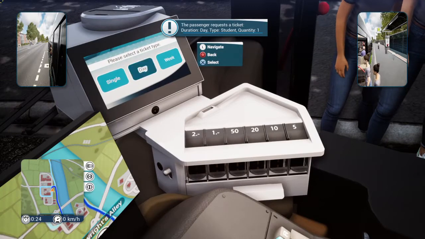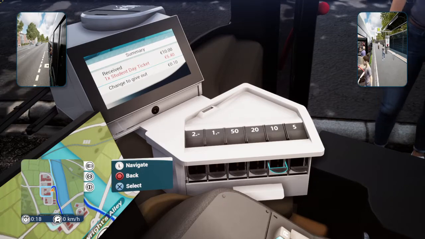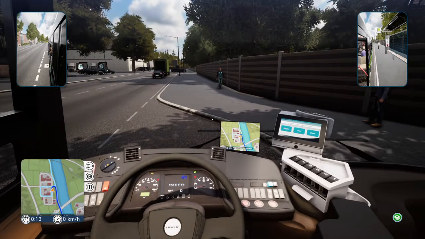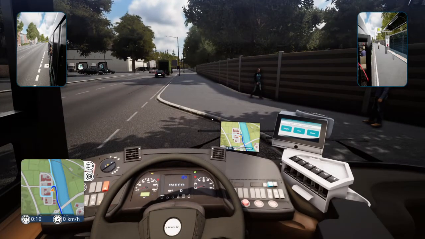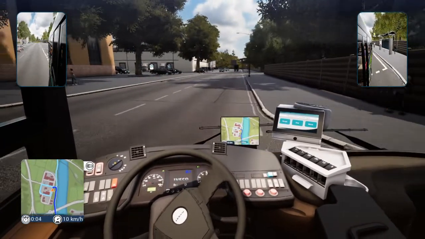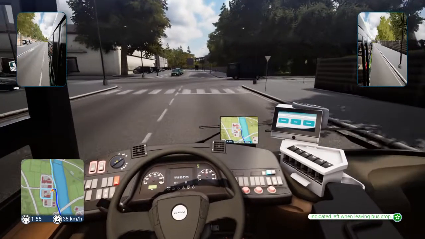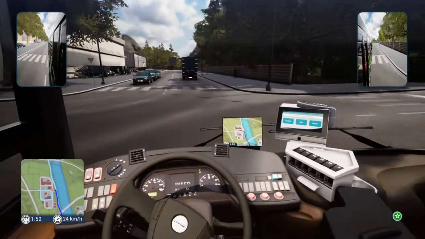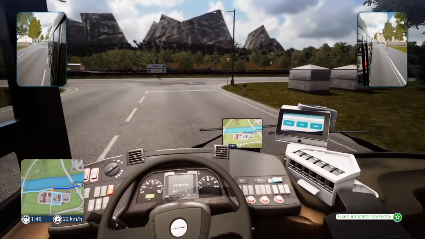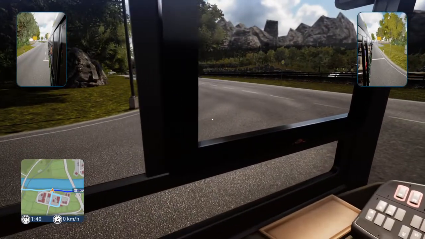Sorry, wasn't quite ready for you. Student, there we go. 2, 4, and 60 change. You're welcome. Good. Eating into that time that I'd banked earlier. Got a few seconds left now. Oh, I can't see. Useful, isn't it?